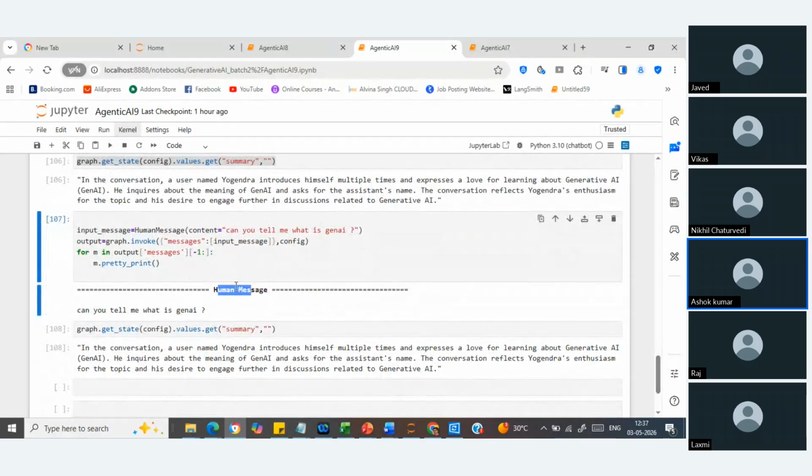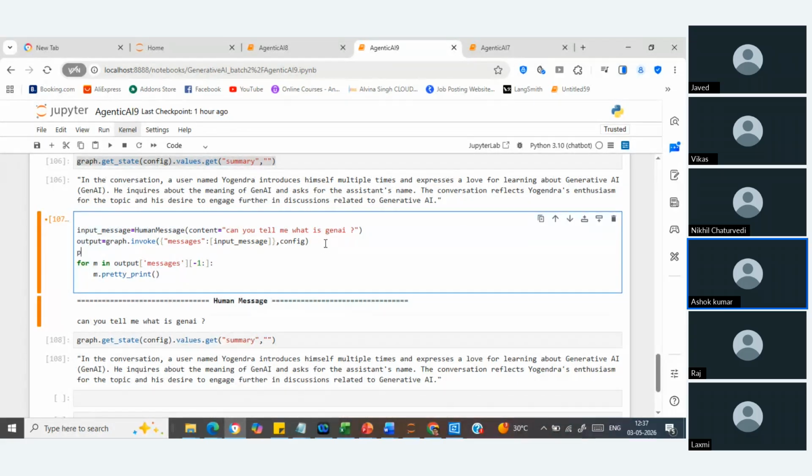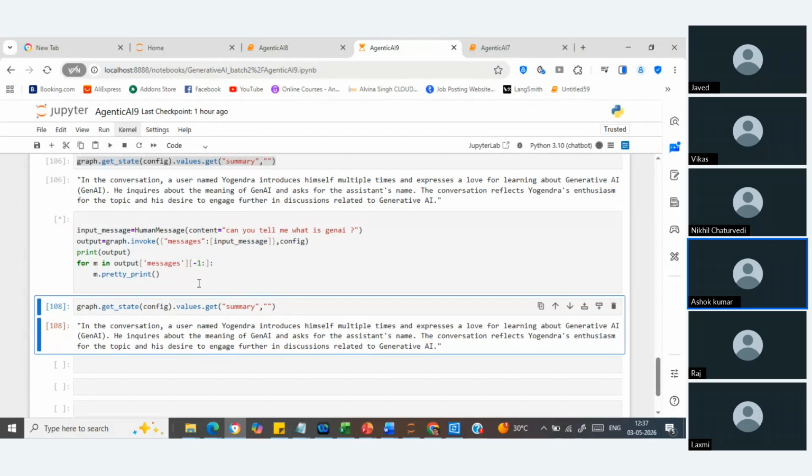So I just need to check, and this probably will come from this particular indexing piece. Let me try to print the output.